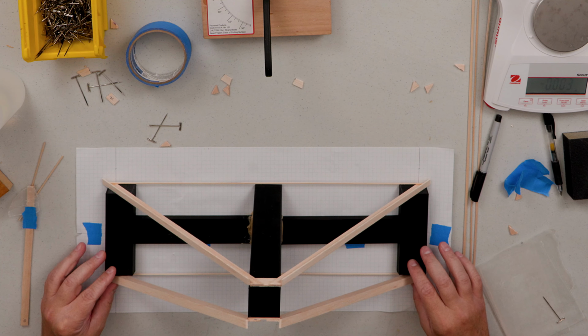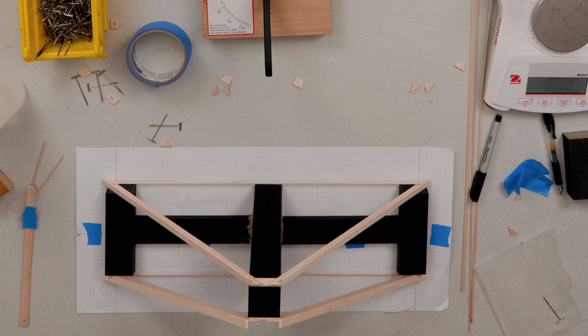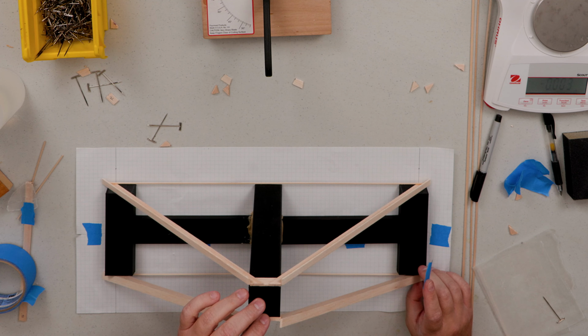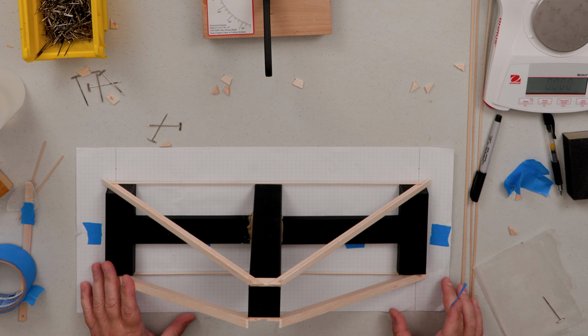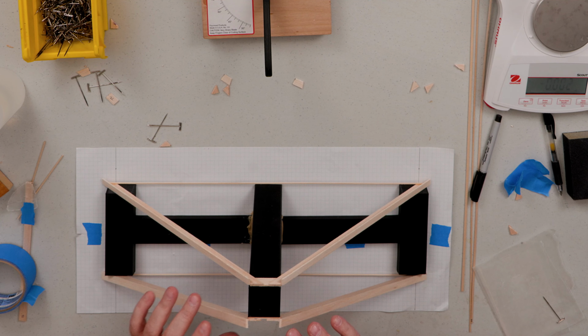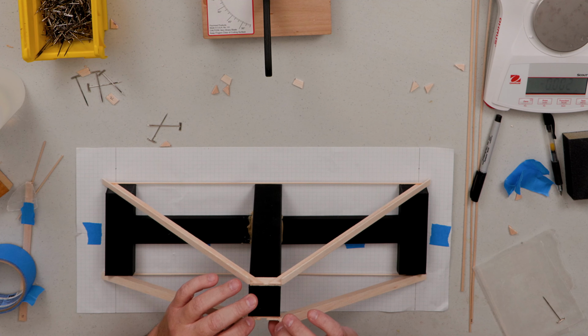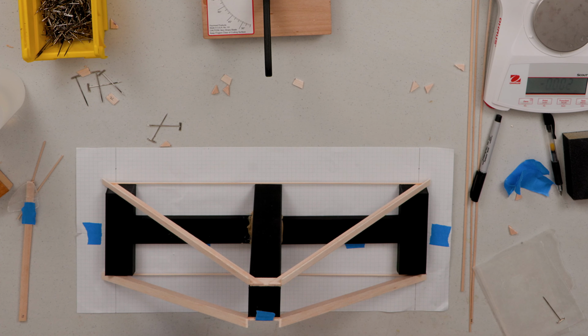And then while it's in this form, we can glue the cross members on here. So again, our friend the painter's tape is a decent way I've found to do this. Now you want to make sure the feet are on a flat surface. So when you're taping this, make sure you don't tape it so it's holding it off the ground. Kind of have it pushed down a little bit, and then this is taped. Make sure these things are touching the ground, which they are there.